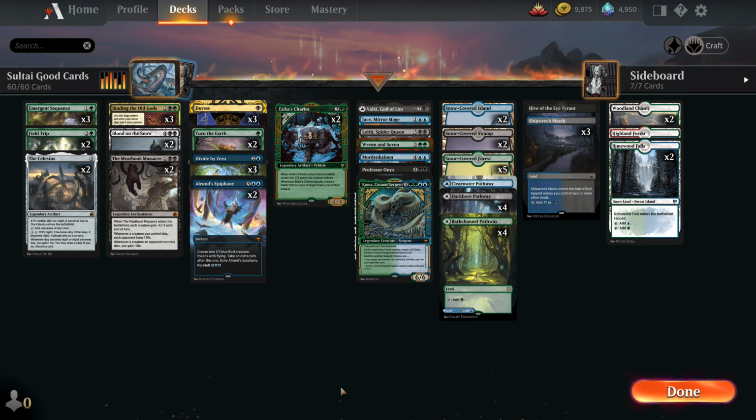And we also have 3 Binding of the Old Gods. It serves both as a ramp and a removal, and it's a very good card in this color combination. It's one of the most important cards in the Sultai control deck back in pre-rotation, what is the set? D&D? Is D&D, no, Innistrad, before the Innistrad rotation.